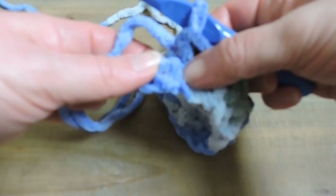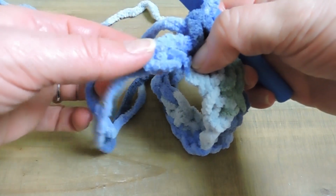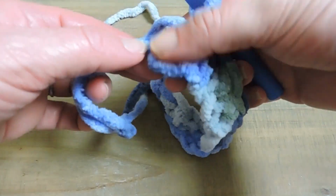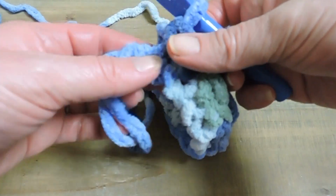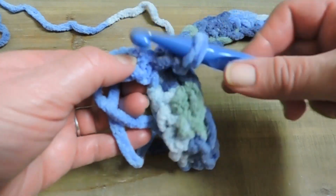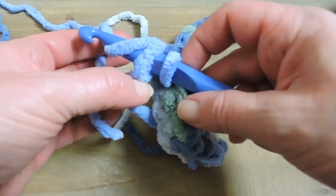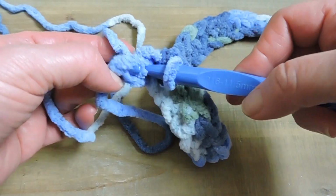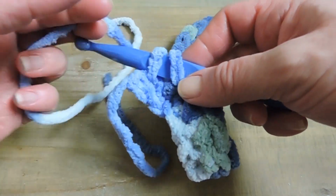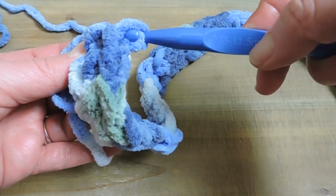So we are almost to the end of our first row, which is the foundation chain. So I just want to show you what to do once you get to the end of the foundation chain. This is the very last loop on the chain. So we're going to insert our hook, yarn over, pull through one, yarn over again, and pull through both loops.